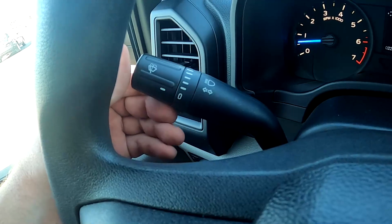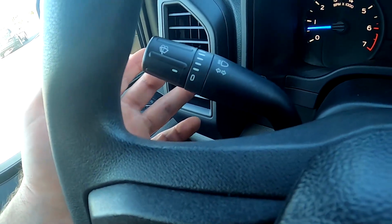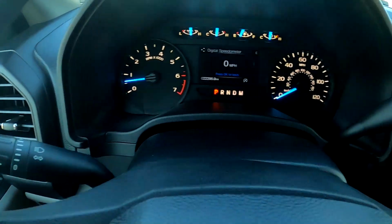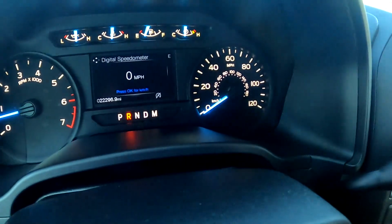So easy to understand, you can pull and push and turn on your blinkers, and then you can hit your lights with your forward and your backwards motion, right? And now moving over to the other side, I'll just point out that you got your shifter. So as far as shifting into gear, you shift and then it'll let you know.